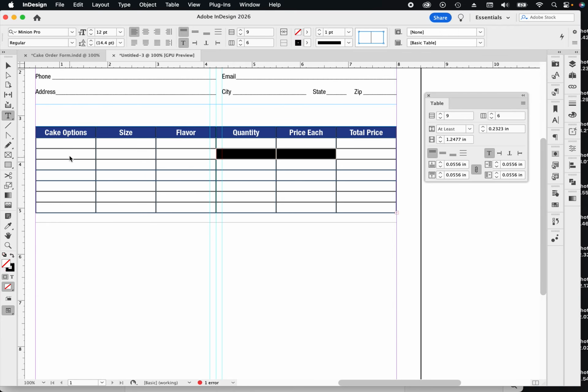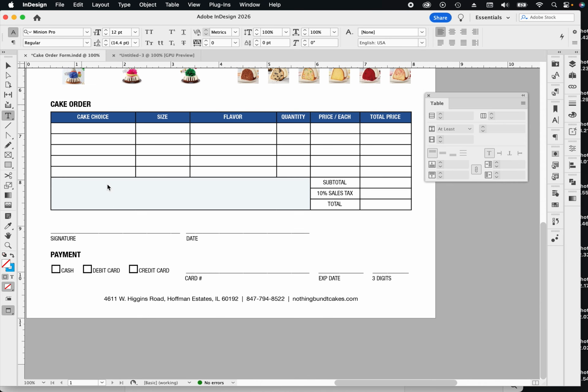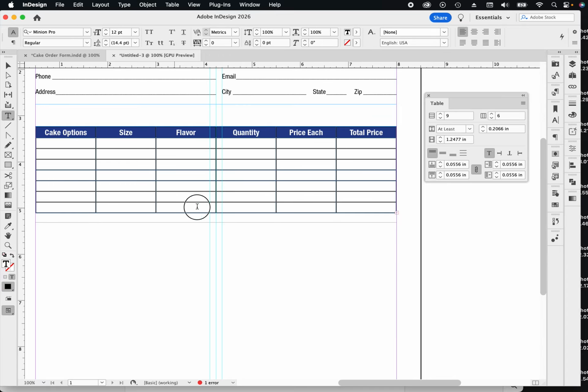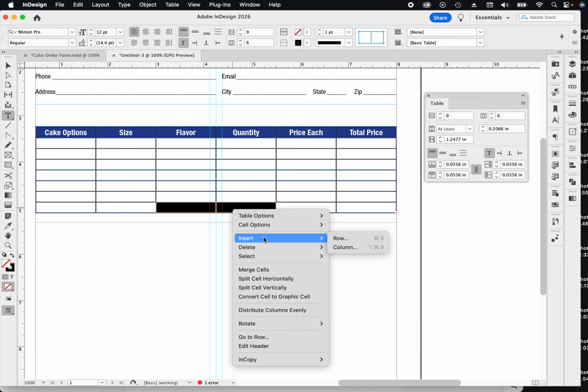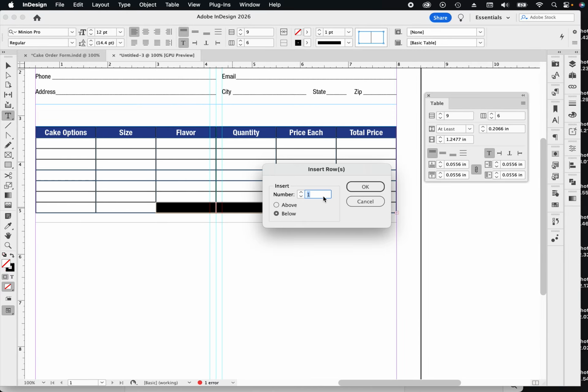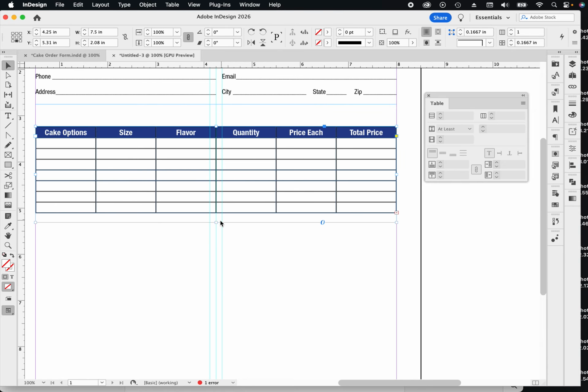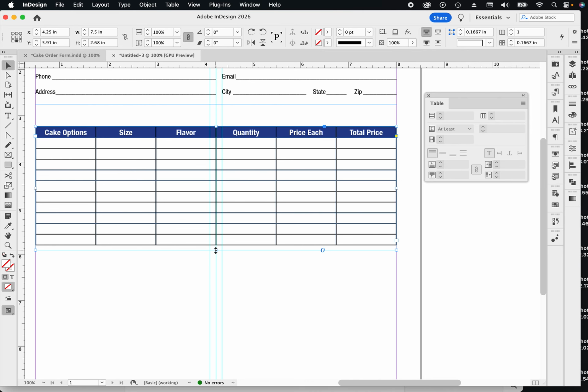I think, 1, 2, 3, 4, 5. I might need an extra row, but I'm going to take this information, 1, 2, 3, 4, 5, and then 3 here. Okay. 1, 2, 3, 4, 5. So I do need another row. Inserting 1 row. Below is fine. Okay, 2, 3, 4, 5. Why didn't this work? Oh, it's not large enough. Okay. Oh, now I do have too many.